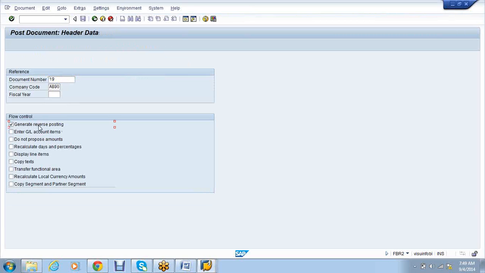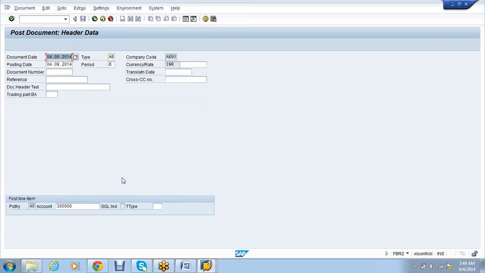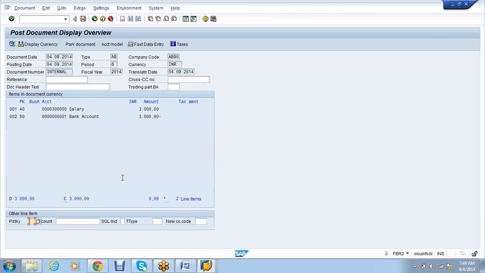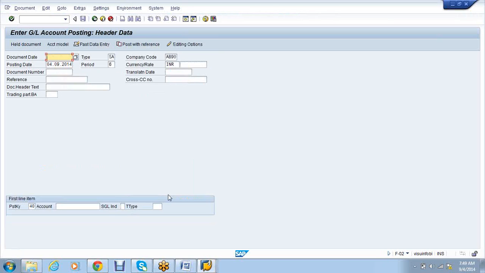So now with generate reverse posting, enter. It is a reverse. The document is posted. So a correct entry that was reversed incorrectly is reversed again. That is your reversal of reversal.